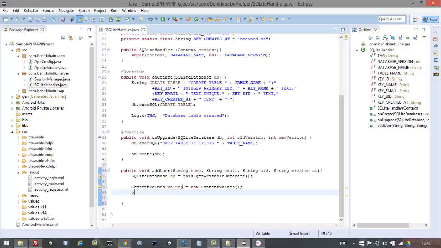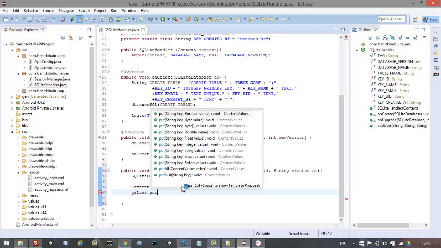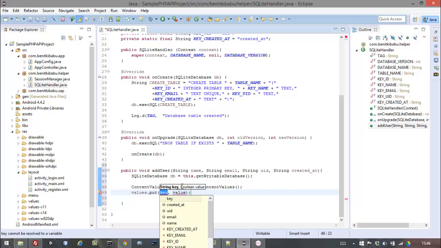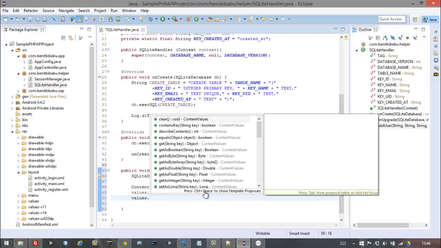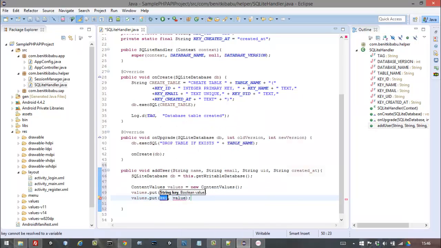And then after that you can say values.put, key_name, and then here we're going to take name. Then values.put key_email, we're going to take email.